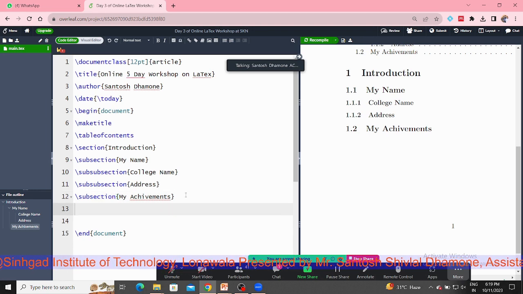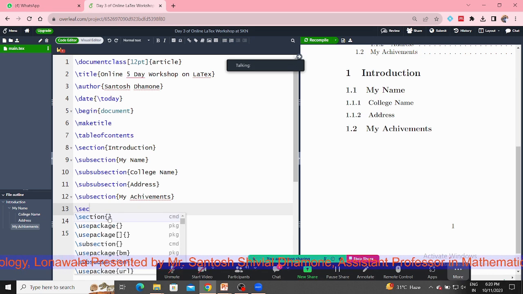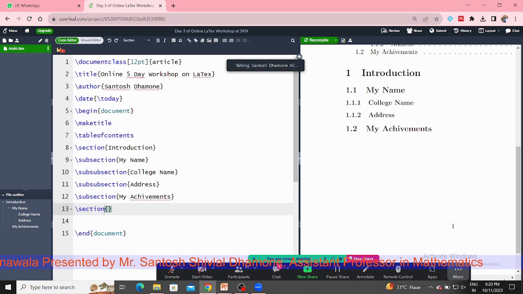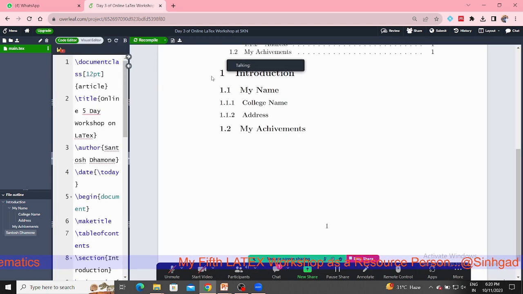okay, section, and after section add a star and write your name. My name is Santosh Dhamane. Recompile this. We get a new output.